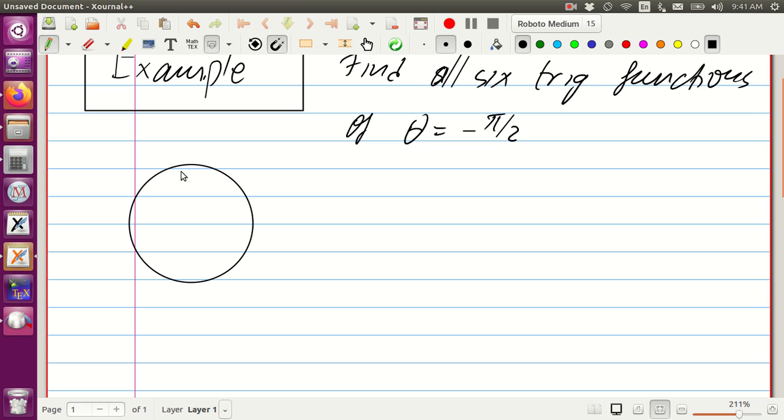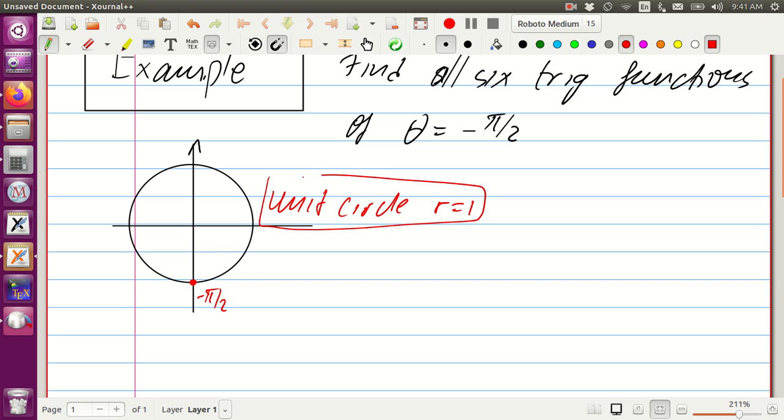So we have a circle, and we're moving negative pi over 2. That means we're going clockwise and we're moving a quarter of a circle. So probably it would be good to use the unit circle here. R equals 1, right? R is equal to 1, so this distance will be 1, and so this point is denoted by 0 for x, negative 1 for y, since we went 1 unit down.